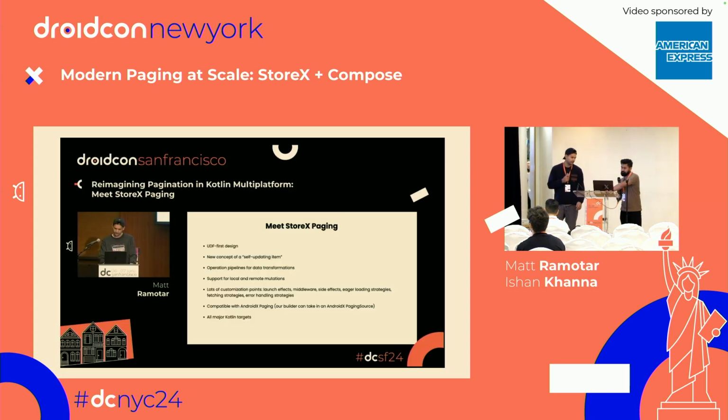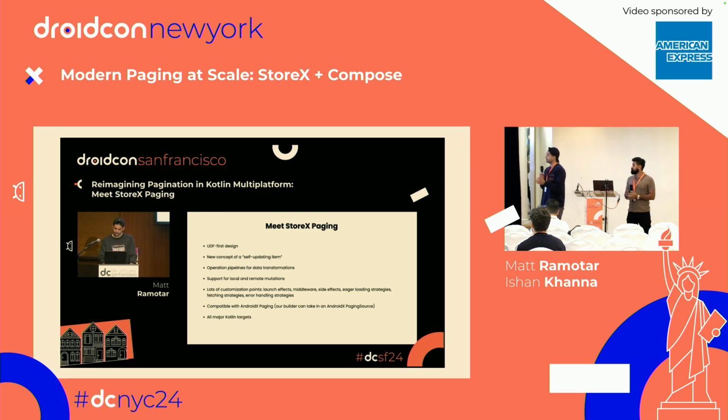So if you go to the next slide. This first slide is the core things that I was excited about back in June. So the first thing is that it is a UDF first architecture. The second thing, a new concept of a self-updating item. It's been renamed to an updating item. We'll go into that more later.